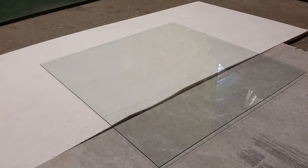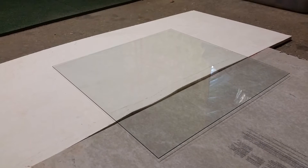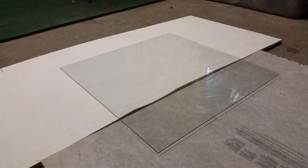First, take apart your picture frame, clean the glass, and place it right side down on your workspace. Because you'll be applying the aged mirror effect to the back side of the glass, for most frames this won't be an issue. But keep in mind, just in case, you'll also want to make sure that your workspace is protected by a sheet of cardboard or drop cloth, since you'll be spraying liquid and spray paint on the glass.